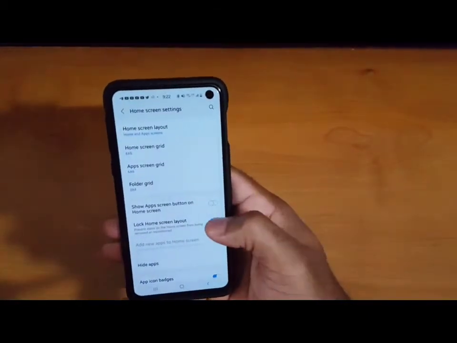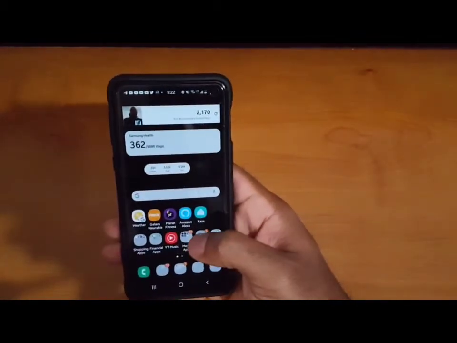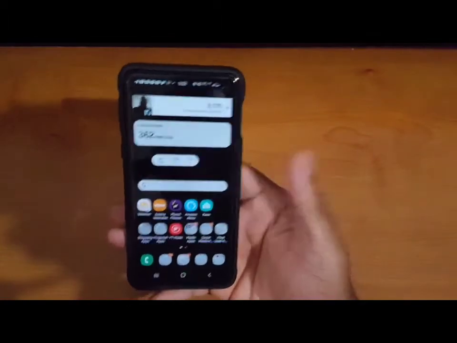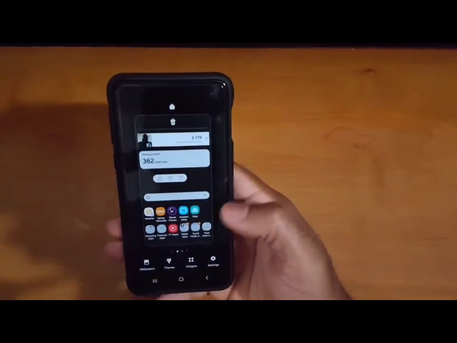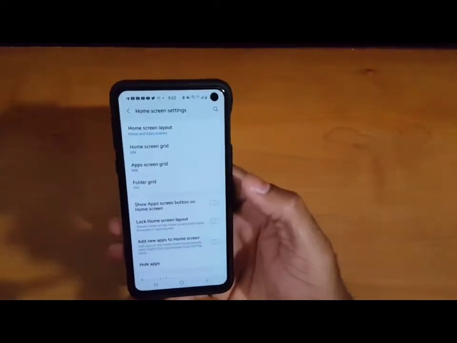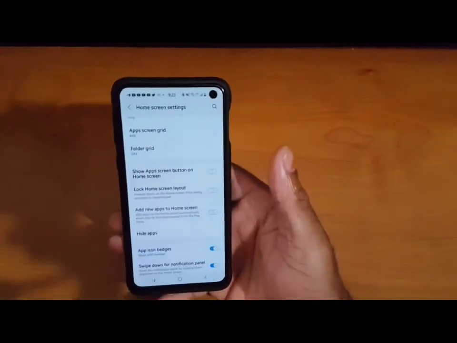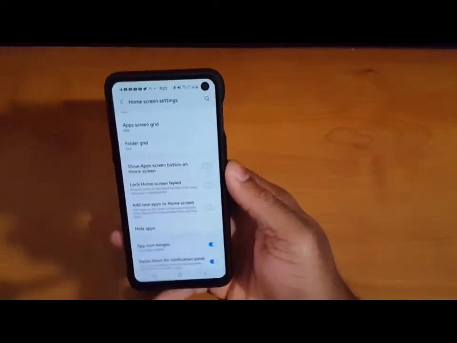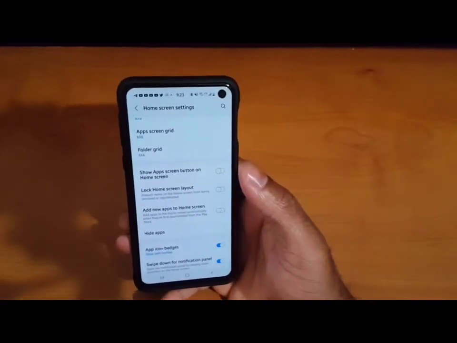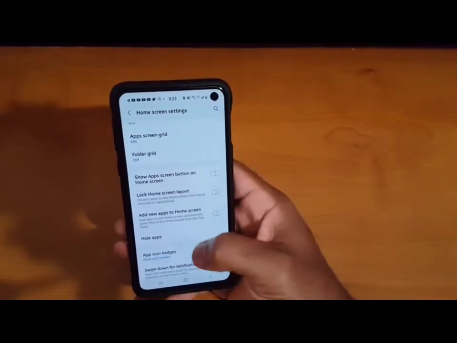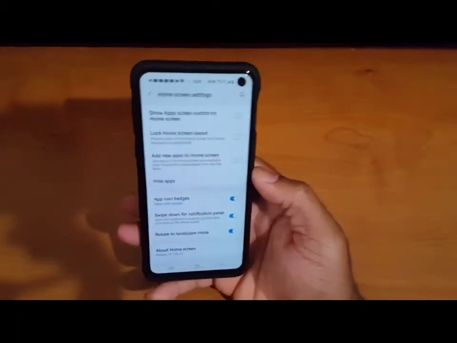Now if I uncheck that, then we can move stuff around again like we have been. So I can move this around, I could change it, I can change different widgets now that I have that unlocked. Okay, and that also gives us the ability to add applications straight to the home screens as they're installed. Now if you uncheck that, that will go straight into your app drawer. Alright, and then we have a toggle here to rotate the device into landscape.